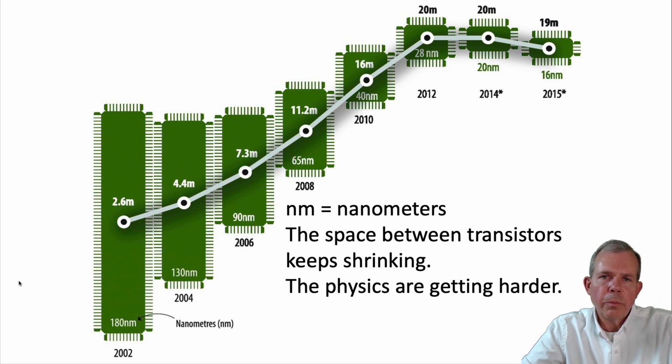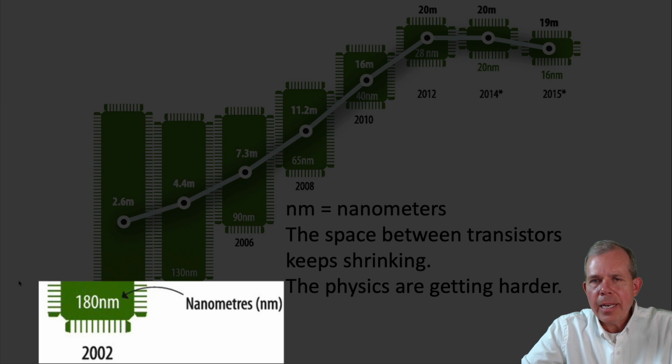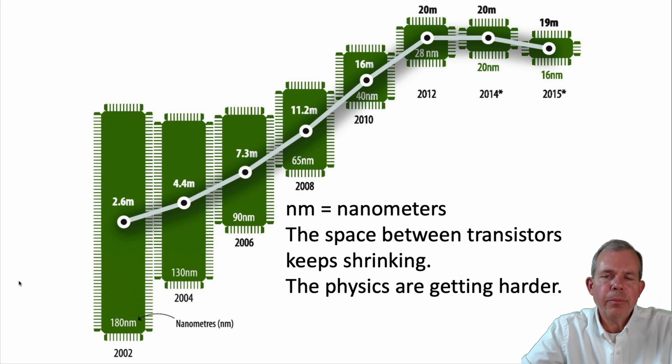That is possible because they have smaller and smaller gaps between the wires and the pathways and the transistors that are in their integrated circuits. So way back in 2002, they had 180 nanometers of space between items on a chip. A nanometer is a billionth of a meter. Very small. You need microscopes to be able to detect this kind of thing. We're getting down to the size of almost molecules and atoms on a chip. And as you can see, we've gotten smaller and smaller.